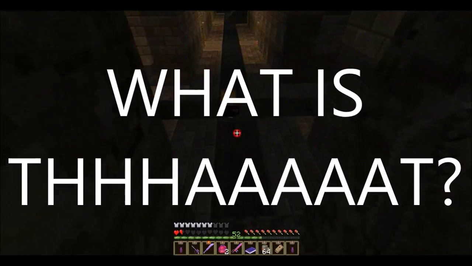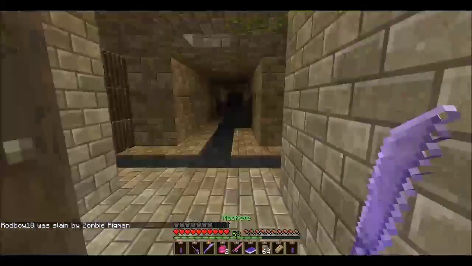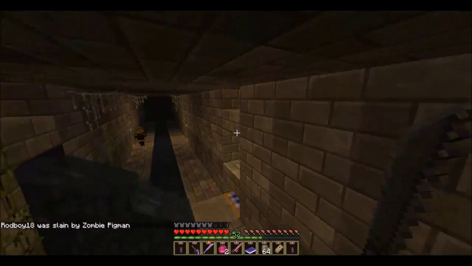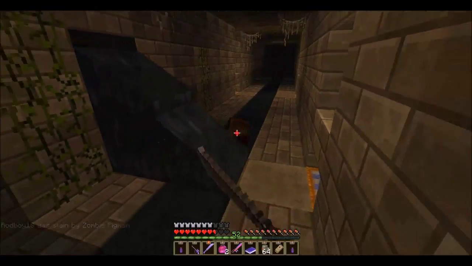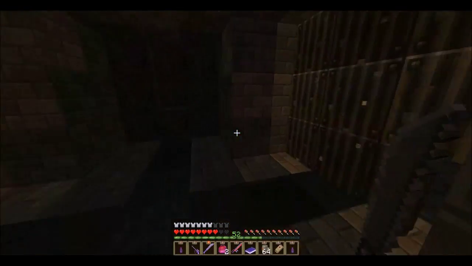My God, no! Oh, what is that? Whoa! What was that? Oh my God! It's the Halloween pumpkin zombies. Not that they're not already Halloween things, but it's the pumpkin zombies. This one has a speed potion on him. Oh, so I gotta watch out for them.